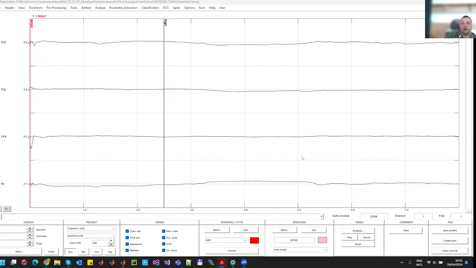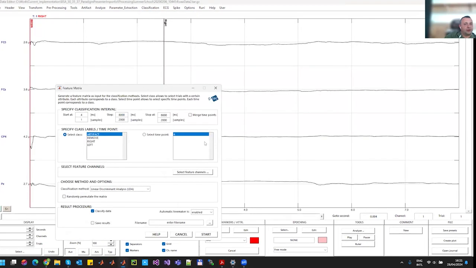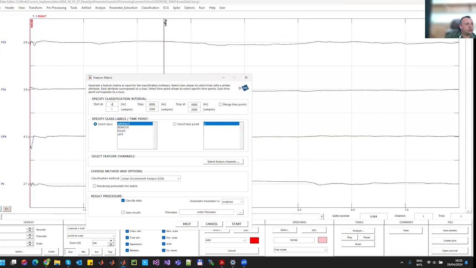From now on, we can start creating the feature matrix, the classifier, and classifying all this data. So I will create the feature matrix first. The classification interval should start at 500 milliseconds with a step of 500 and end at 8000.